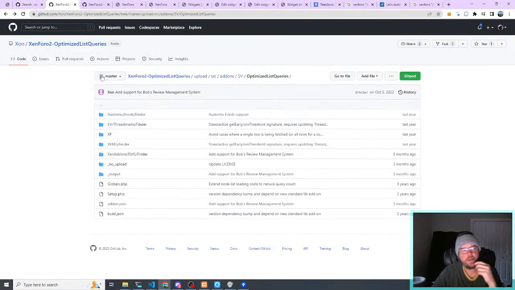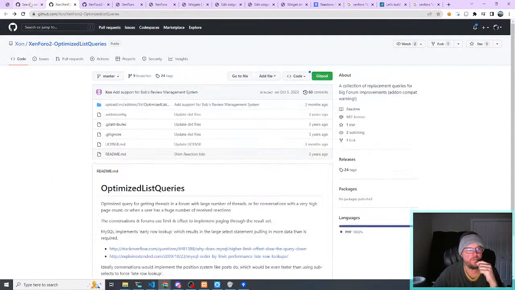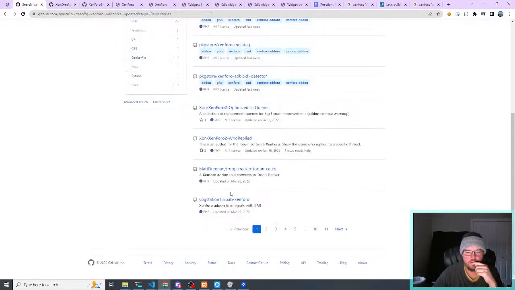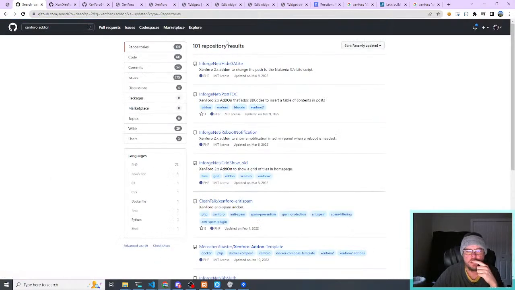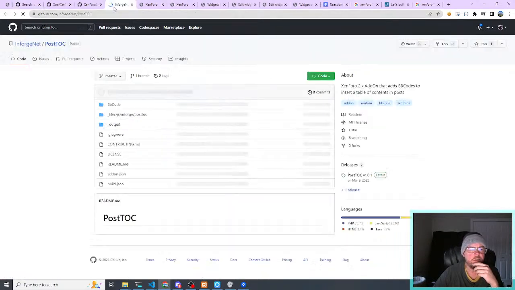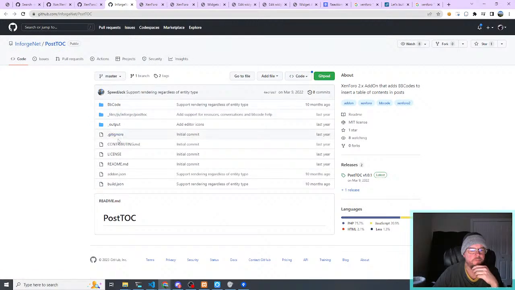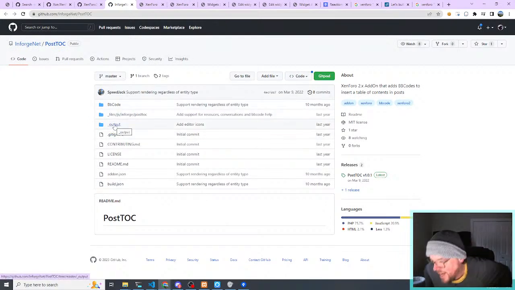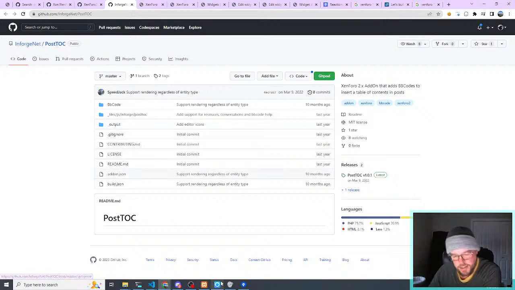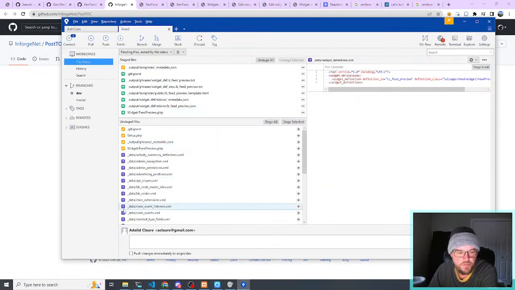All right, so let me get one more to really convince me. Hide Goliath. XenForo 2 add-on to change the path of, I don't know what that means. Add-on that adds BB codes to insert a table of contents in posts. That's interesting. Again, output folder, no data folder. So I think we're not going to check in the data folder. I think it's just the output folder.